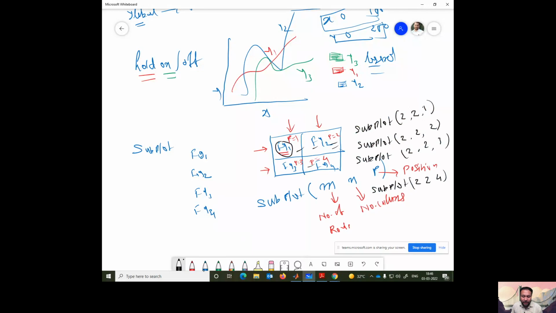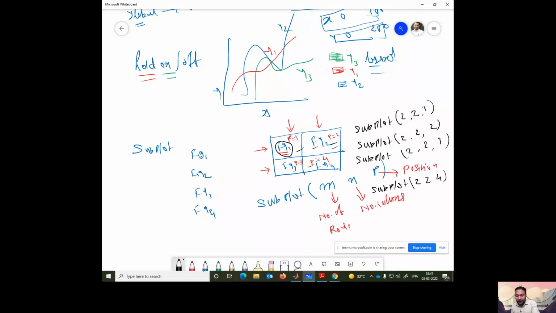Let us try to print this figure, how we can put all these values very systematically. I want to use the plot, the title of the figure, the X label, and the Y label. I want to turn the grid on or off. I want to put the axis lower limit and upper limit. I also want to put the legend, suppose temperature, pressure, everything. If I want to do that, how can I do that?